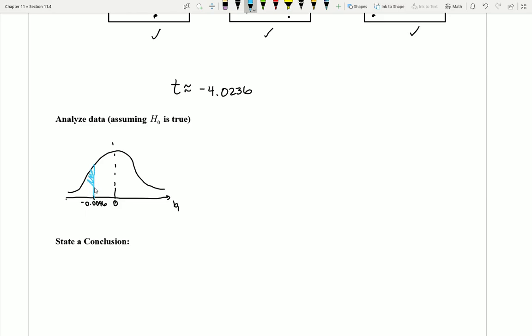And I want to test if what I got is weird to see by chance or not so weird. So this space right here represents my p-value. It's the probability of getting a B1 less than negative 0.0046. And the calculator gave me a value of 0.0019. Since my value of alpha on this question was given as 0.01, I can see that I have a rare slope based on my cutoff criteria here. So that means that I would reach the conclusion that I should reject H0.